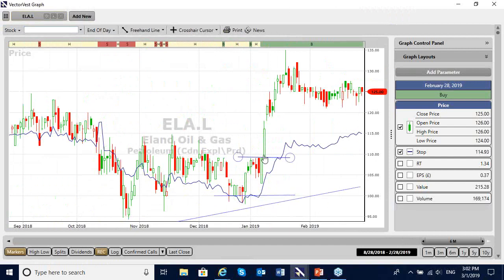So what happened is that when the share went from 110 to 120, somewhere up around here, I'd made as much as I've risked. So I sold half, got the stop to entry, and now I'm using the VectorVest stop loss to sit and chill and wait for this thing to move up the page looking for a runner. It's as simple as that.